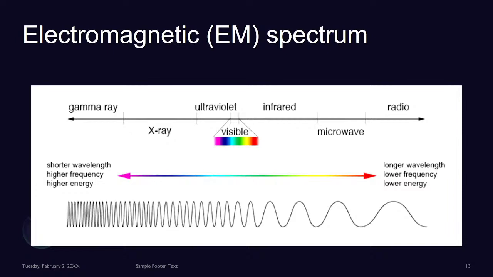This is our entire electromagnetic spectrum. In it, only a small portion is called visible, which we can see. But with the help of remote sensing, if we have cameras that can capture energy in the ultraviolet or infrared range, or even the microwave range, then we get more information about the object.